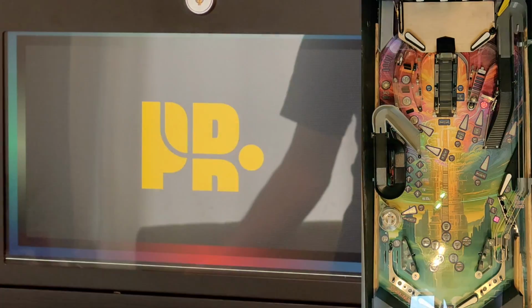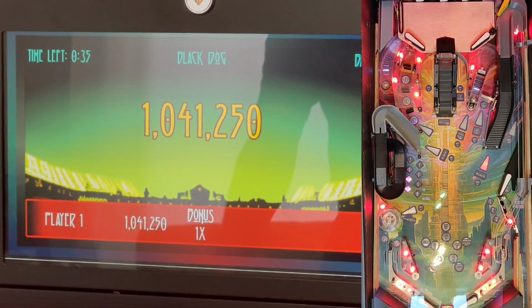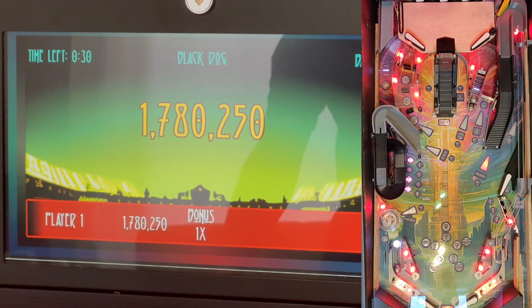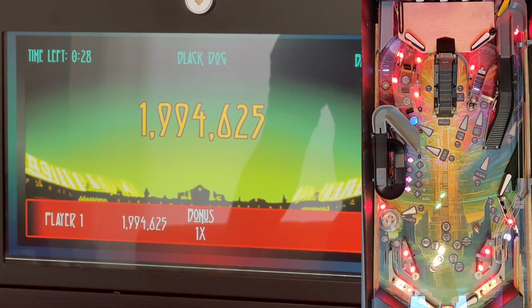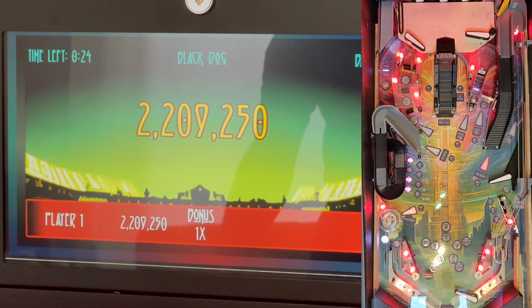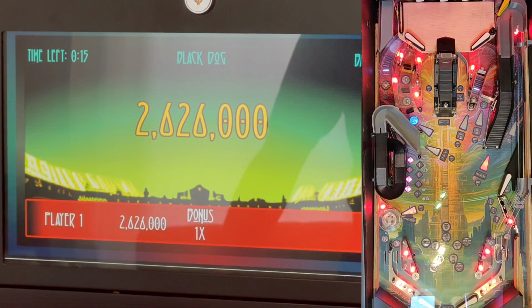Let's start another game. All right. 3rd time's a charm. Get over here. Come on. Get the ball under control, Steve. There we go. Ball 1.